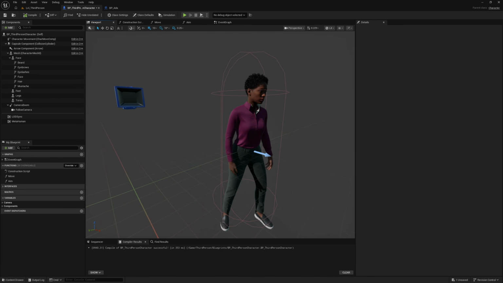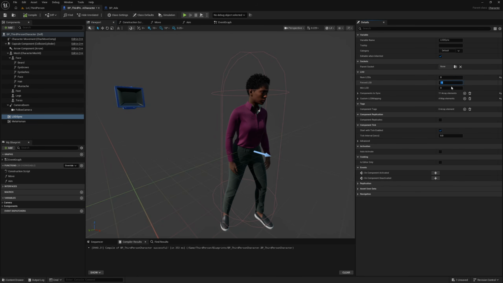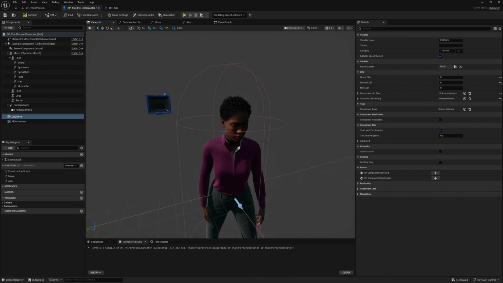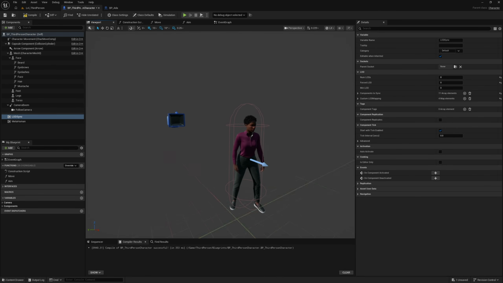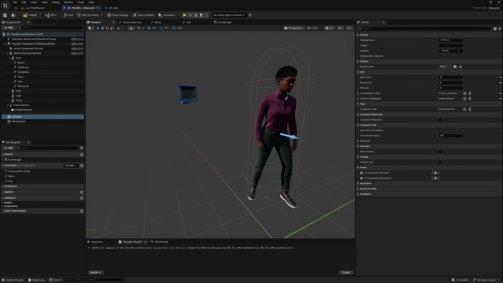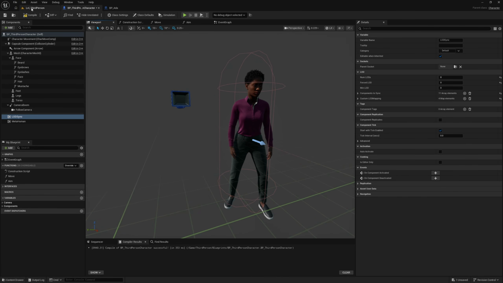The other thing I want to do while I'm here is just select LOD sync and change forced LOD to 0. And that just locks it to the lowest LOD so that the grooms, the hair, doesn't disappear when we move away from our metahuman. Nice. Now we're almost there to having this be a fully fledged character blueprint, a playable character with your metahuman.